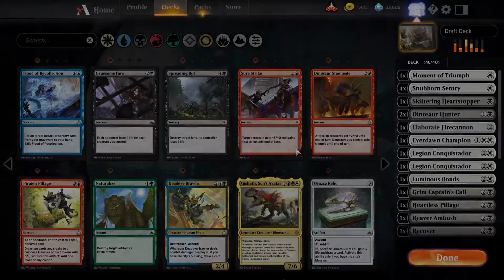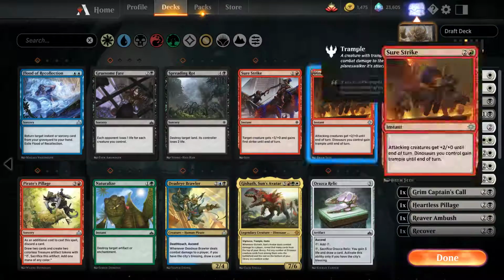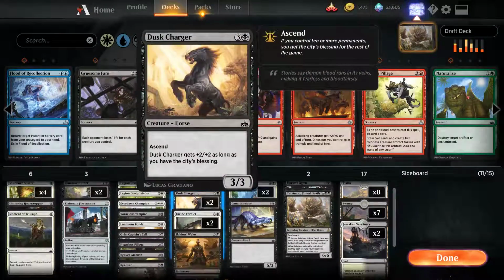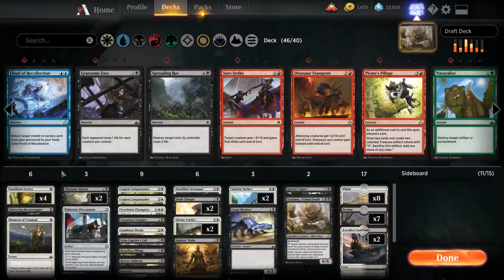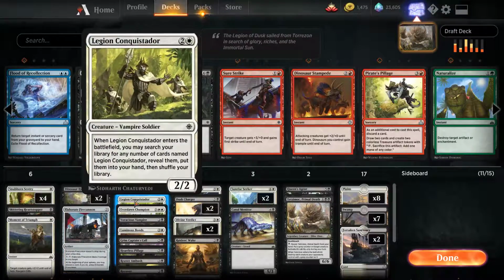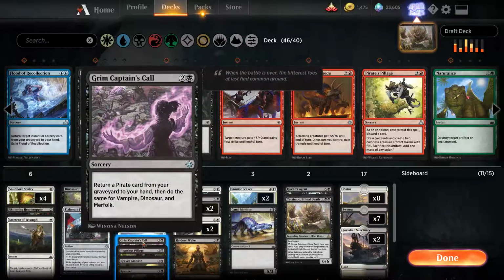Okay. If we had more mana fixing, that would certainly be a consideration. I don't think we do. Okay. Our 2-drops are a little bit light. 3-drops are reasonable.